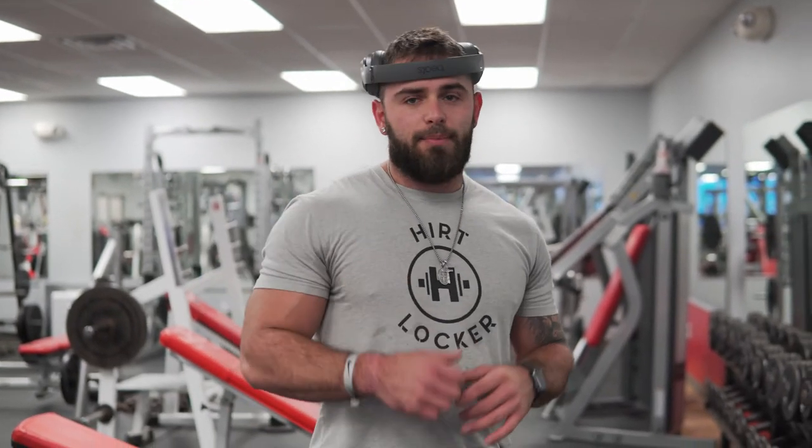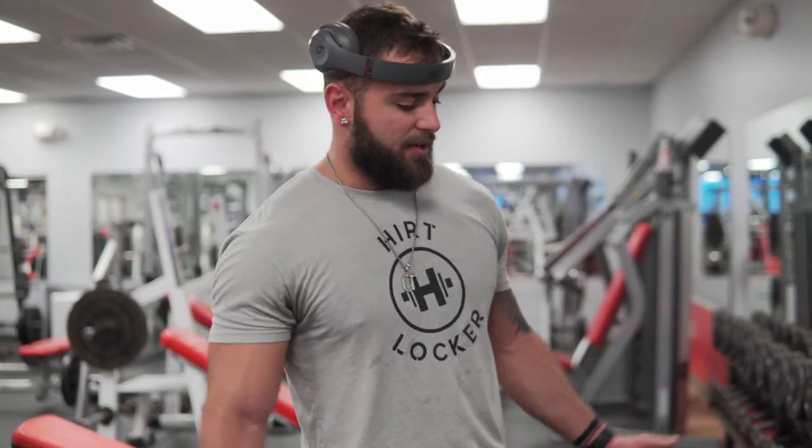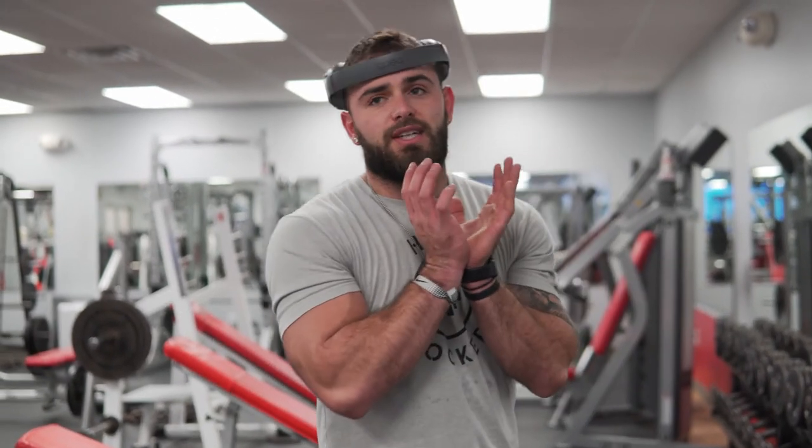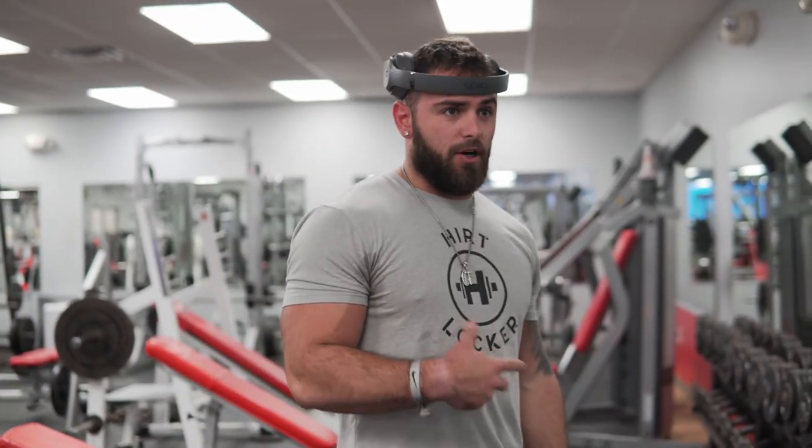Hitting a little bit higher reps, sets of eight. I'm gonna go five sets of eight. That was a 65 pound kettlebell, holding in a goblet squat position. I'm gonna bump up the weight a little bit, start working with the dumbbells.